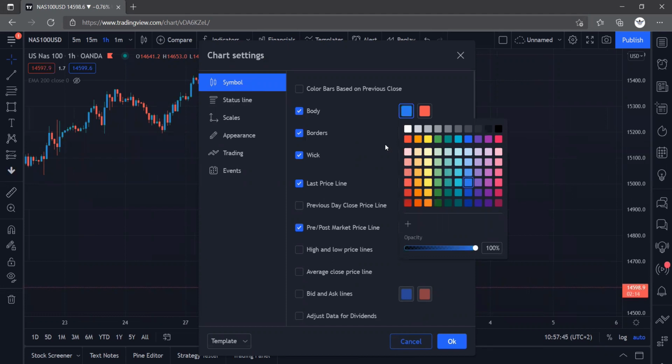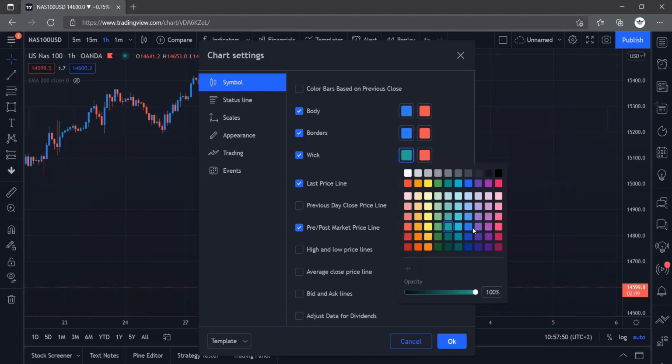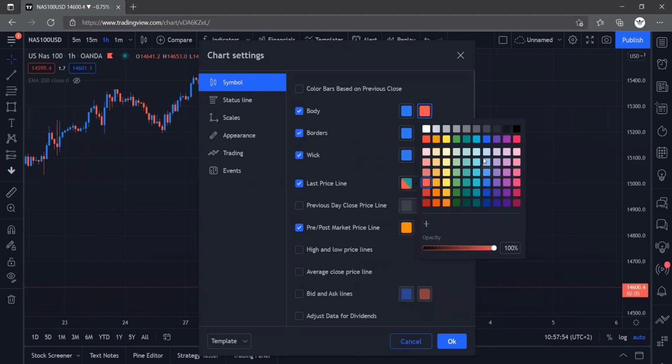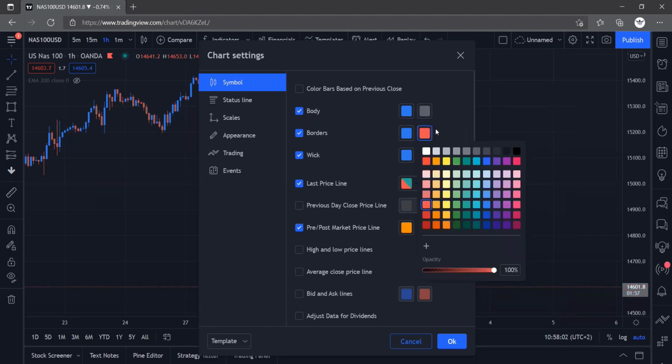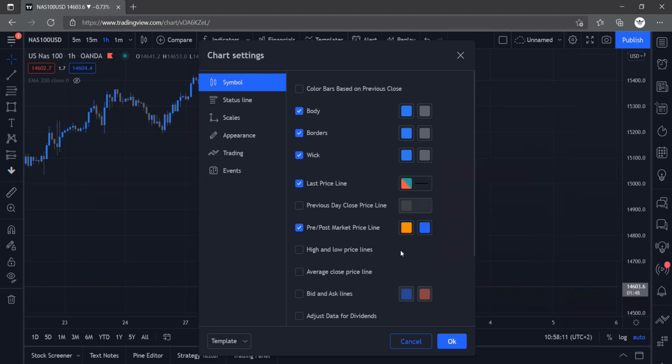So I normally set my bullish candlesticks as blue. I just prefer using the company colors, which are on the company logo. So blue, gray, and also of course black as the background there. So I'm going to take gray. There we go. Okay, it's not the same shade. There we go. Just going to try to use the same shade.